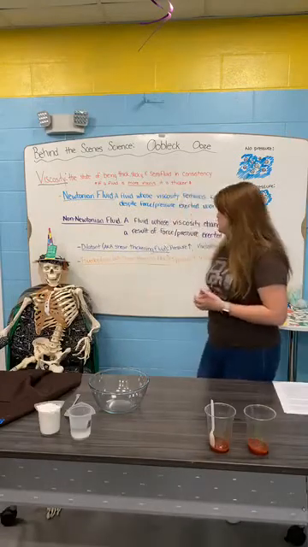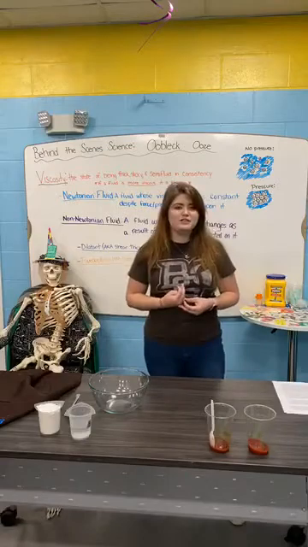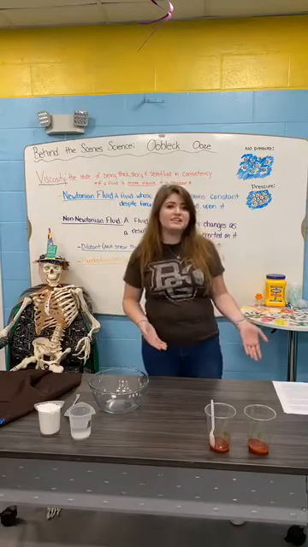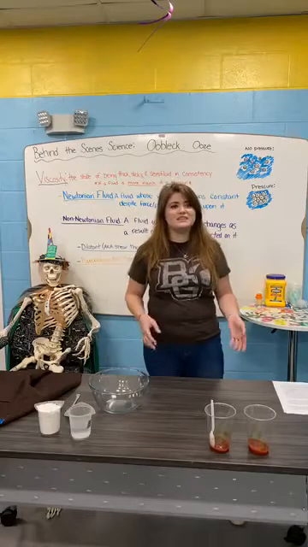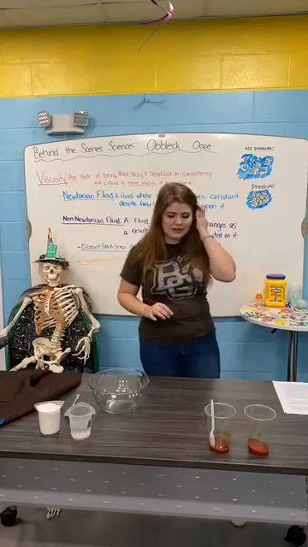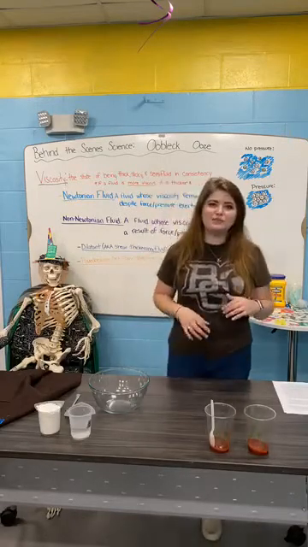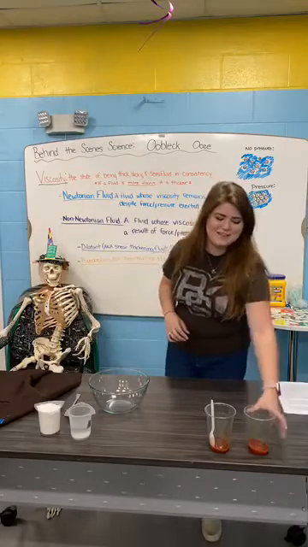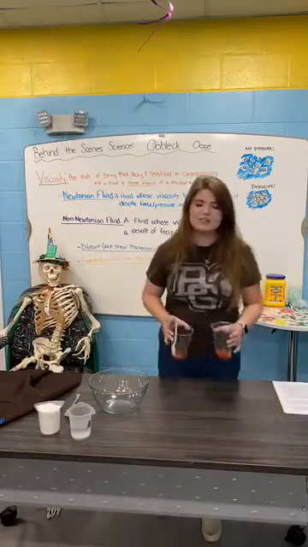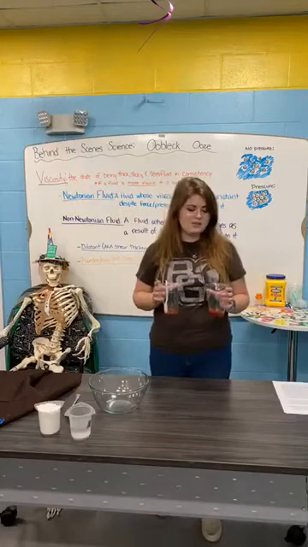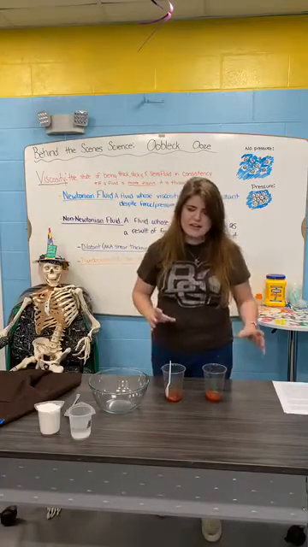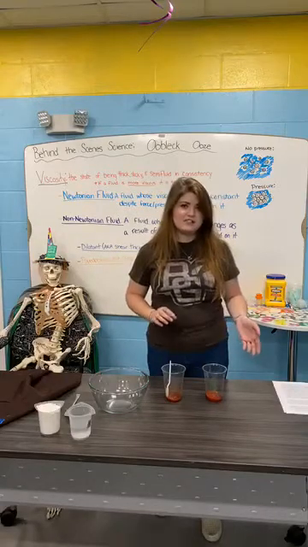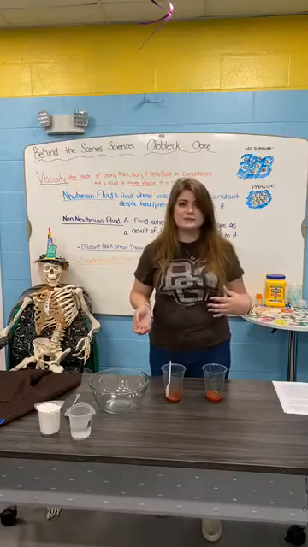As for pseudoplastics, these are things like ketchup, mayonnaise, and even blood. So again, that thickness is getting thinner as more pressure is applied. So I have an example here for you. It is ketchup. This ketchup is the same brand. It's had the same treatment. It's not been altered in any way, and it's been kept under the same conditions as we want all science experiments to be.